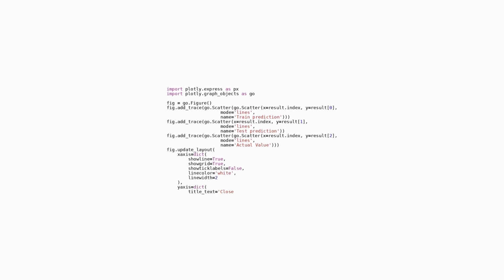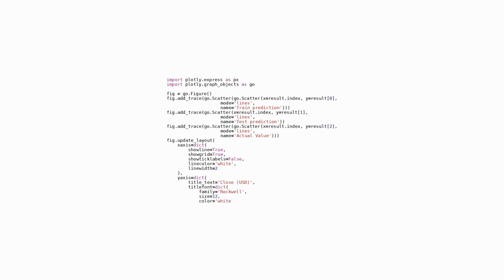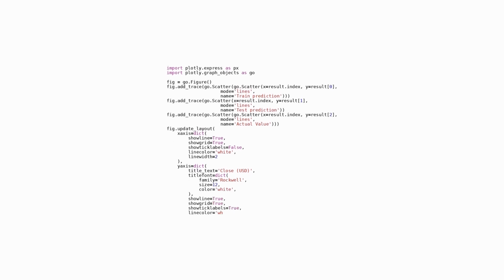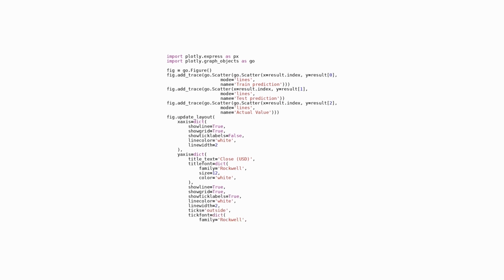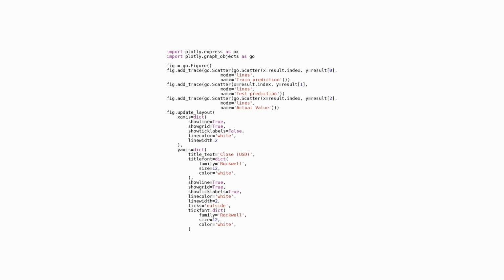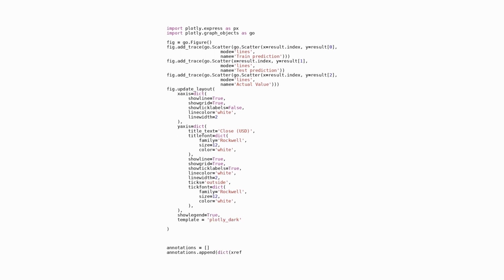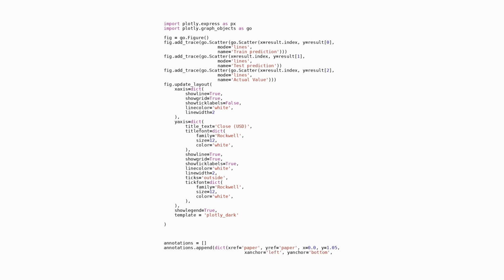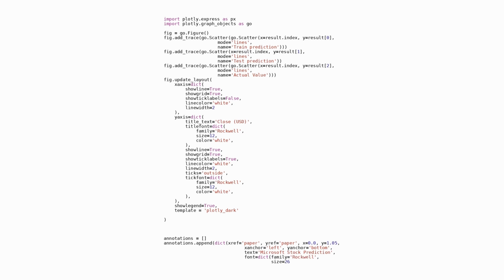Utilizing annotations, it appends a title to the graph bearing the text Microsoft stock prediction. Ultimately, the interactive Plotly figure is showcased, providing a dynamic platform to explore and engage with the stock forecast data. Leveraging this script facilitates the generation of lucid and captivating visualizations crucial in deciphering and evaluating stock prediction outcomes effectively. The array of customization features afforded by Plotly elevates the legibility and overall visual appeal of the plot.